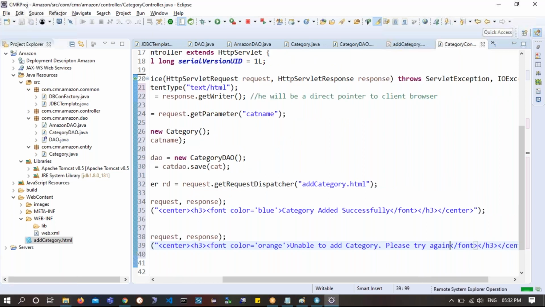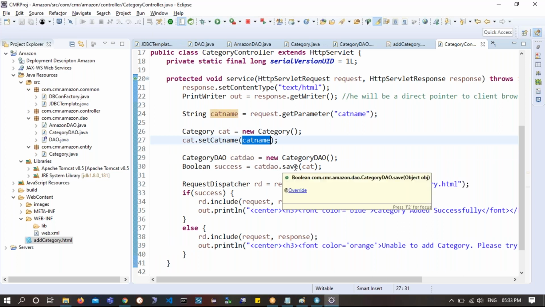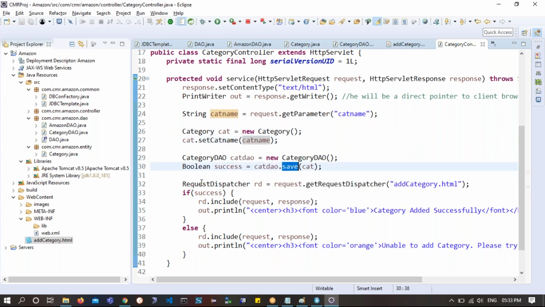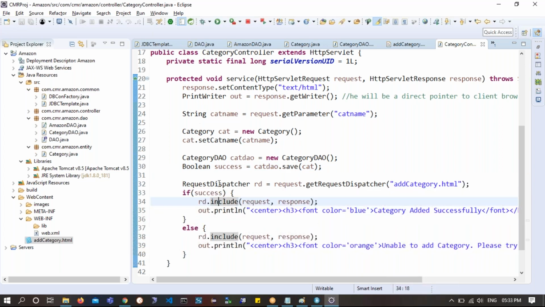Something like this. Now look at this controller. This controller is taking overall control of the application. He receives the request, he will identify whom to supply, and then he will supply that request value to a category, and then gives that category to DAO, asking a particular operation to be performed. He will get the response, decide what output to be shown back to the user. Because he is taking care of all such work, this fellow is said to be a controller. To support this candidate, we have all the other people.